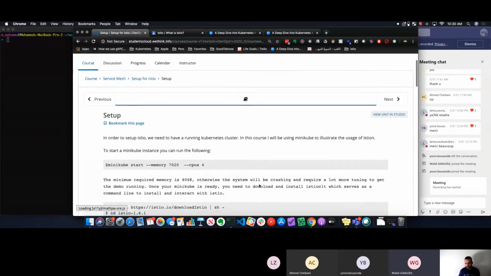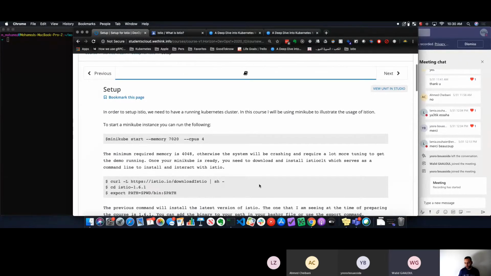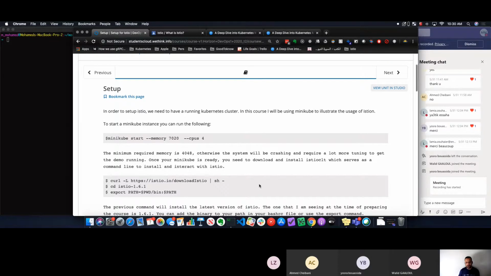Mohammed, yes. Destination rules and virtual services are contained in the proxy. The gateway is not contained in the proxy. It is a separate component that is defined by Istio, but the virtual services and the destination rules are.